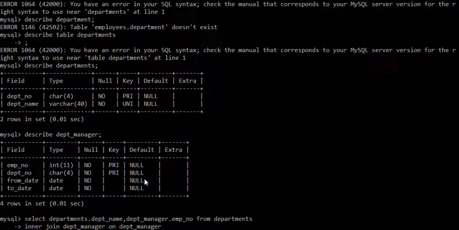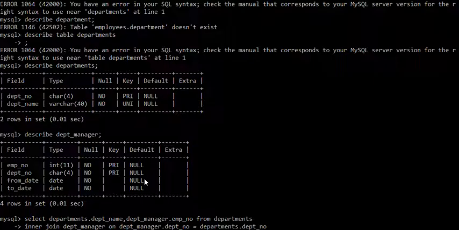And this is the important part. What we're going to join this on is department number, because that's the common field between the two tables. So department manager.department number is equal to departments.department number.